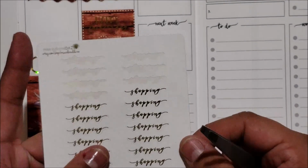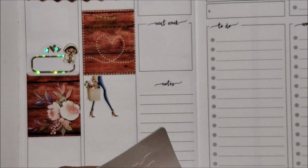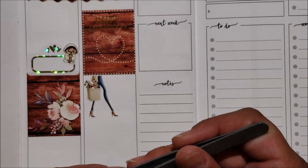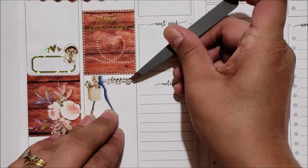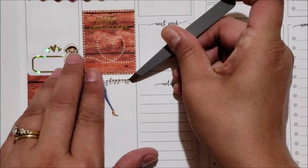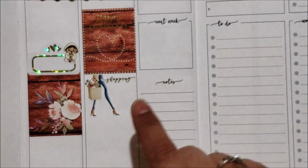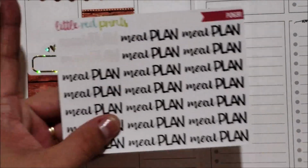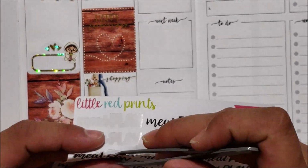So I've got these scripts from Rose Colored Days that say shopping on them in gold foil. And these were a custom. She doesn't do the customs anymore, so I'm sorry. But I think she has similar type scripts. And I'm just going to put this right here. And this reminded me that in order to go shopping, I must meal prep plan. So I have these from Little Red Prints that say meal plan, and I'm going to pull one of these, if I can get it up.